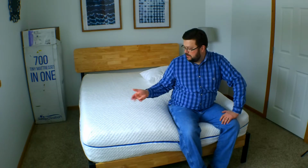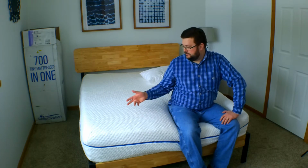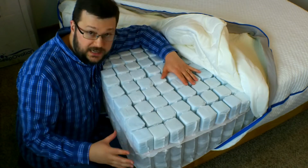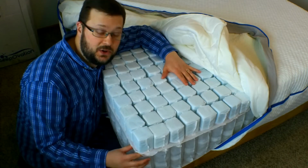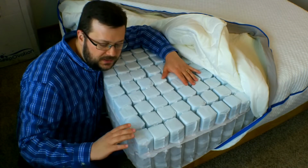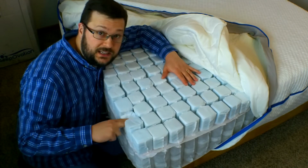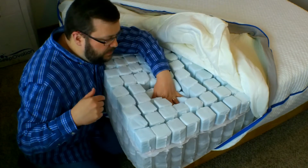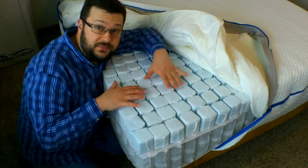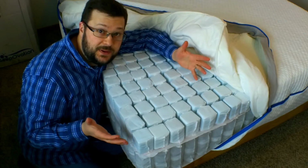And let me give you just one more quick look here at the guts of it. So here's these tiny mattresses. On top of each individually pocketed coil is a piece of high-density memory foam, and each one can adjust individually. So, if I push my hand down, the ones around the hand react, and the others don't. That's what makes up the 700 Tiny Mattresses.